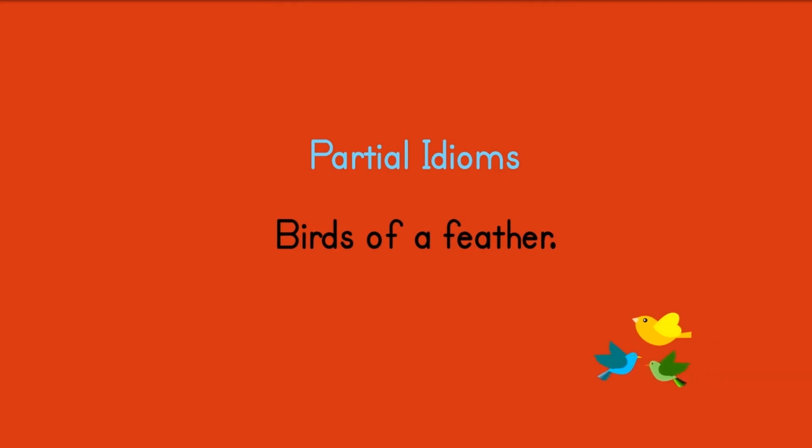The partial idiom, "birds of a feather," is taken from the full idiom, "birds of a feather, flock together." The idiom is common, and by just saying, "birds of a feather," the meaning, "people of a similar personality type with similar interests typically gather together," is easily derived by native speakers, so the second half of the idiom, "flock together," can be dropped with the full meaning still being conveyed.